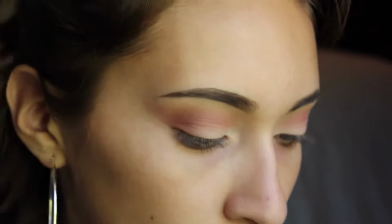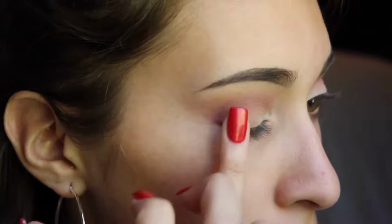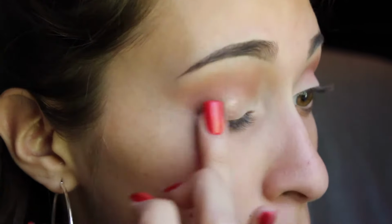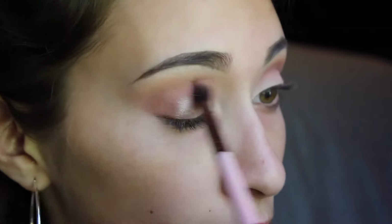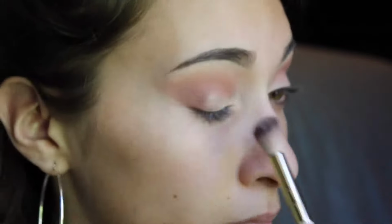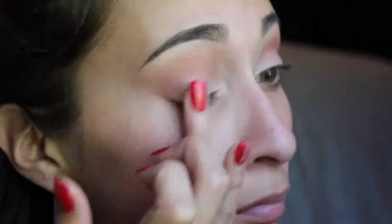Next, I am going into the opposite side of the more purpley shade, and I'm going into what is kind of a light peachy shimmer shade. And this I'm only putting not in the middle and not quite on the outer part, but right in between the middle and the outer third, if that makes any sense. So I'm basically just putting it right there, and with this brush you can see I'm just trying to blend everything out so that there aren't any harsh lines, because with shimmers it's pretty easy to get harsh lines.